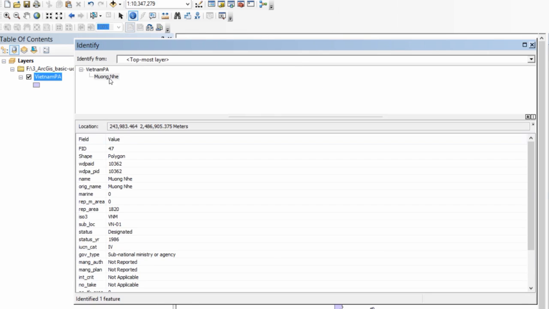Let's just zoom into the full extent. This is the Muang Nahe protected area, and let's see what is its tentative area.